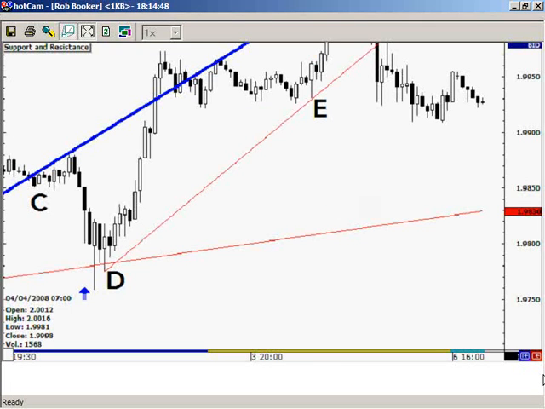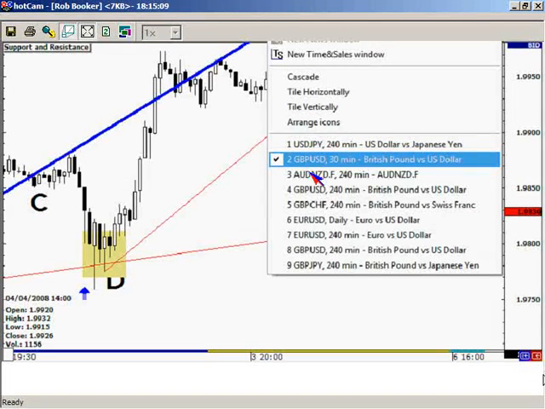What I think of point D and point E, I think of those as pivots. They are places where the currency pair set its foot down and turned. Got it. Not a pivot point. So it's different from a pivot point. Not a pivot point. I hope that answers your question.